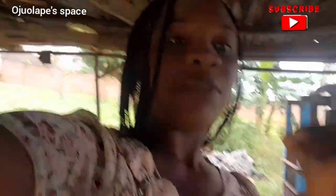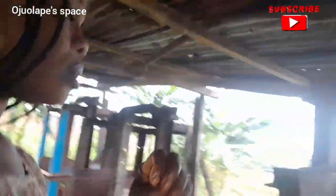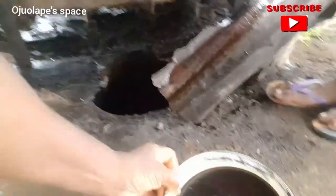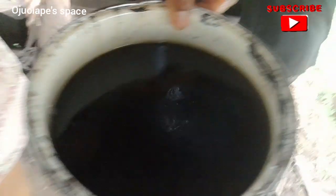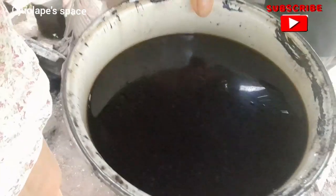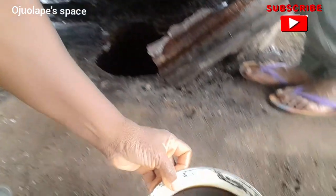That's the oil, to rub myself. It's cream, like real oil. This one, they eat it or they use it for? No, cream. No, this, let me say for soup. All you need to do is purify it. At this place, they produce gallons of this oil, so they sell to those that are producing local soap. And this is how the oil is being processed.